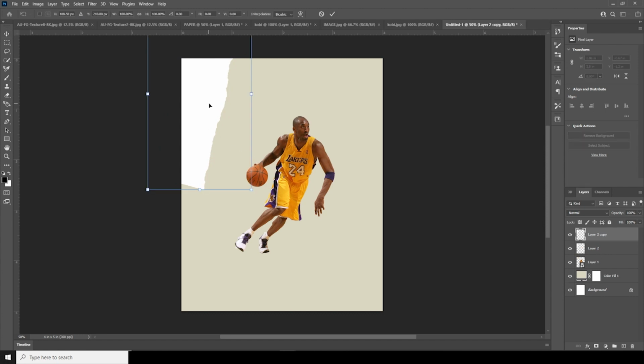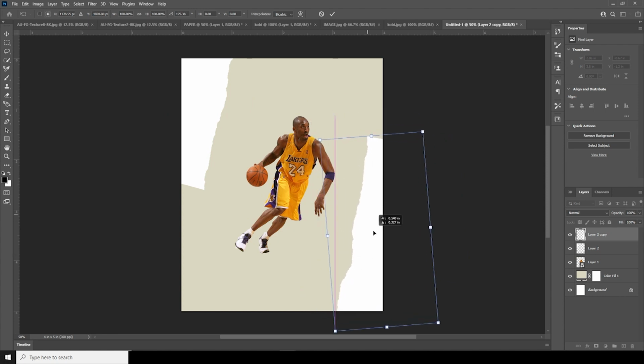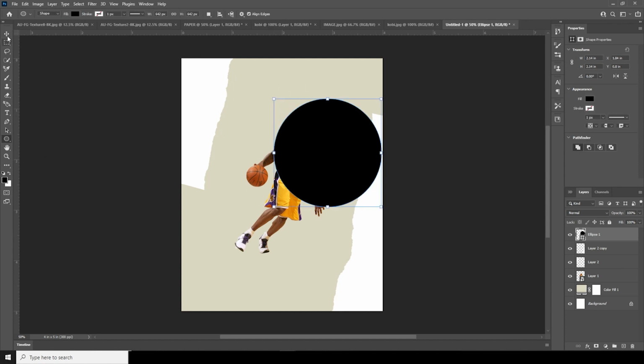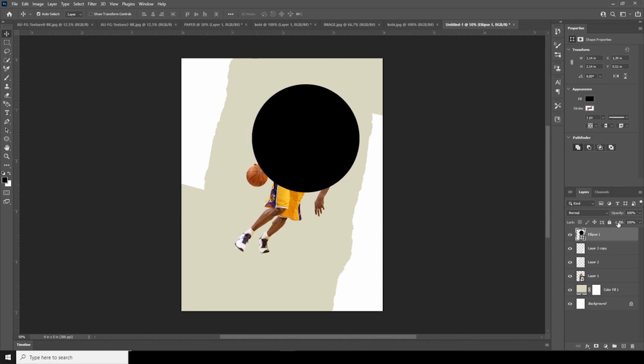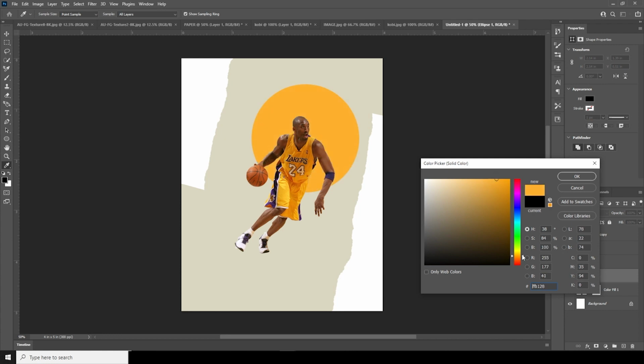Control J, Control T, and let's keep it one right over here, and let's add a rotation, and let's make it a little bigger. Let's keep it like that. Alright, now let's add an ellipse on the background. Yep, just like so. And let's change the color to kind of yellow, maybe.